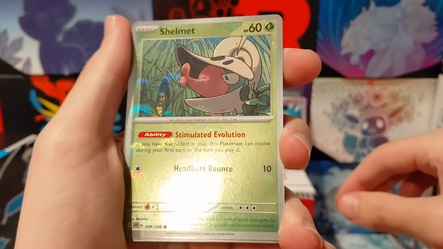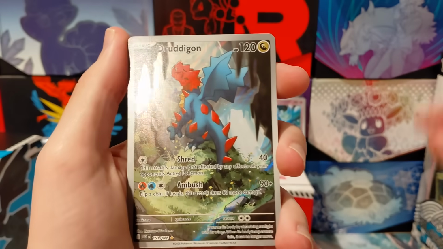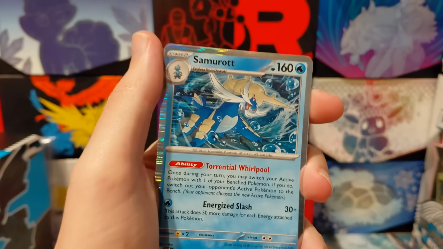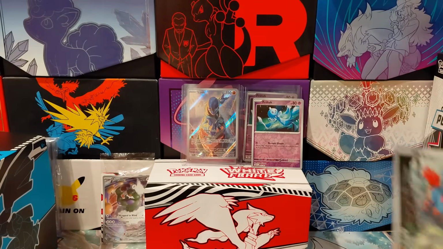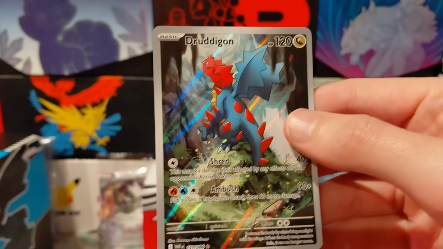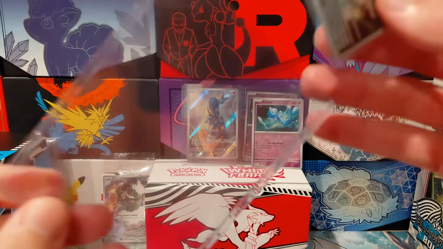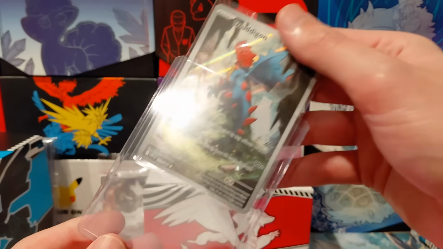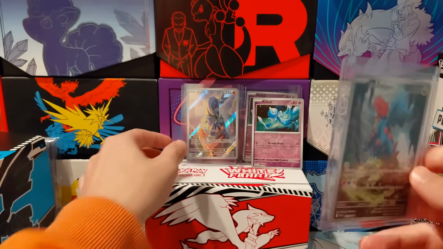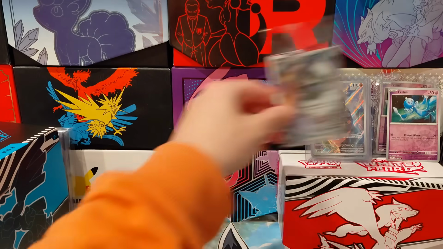Come on. Alright, Pokeball Shelmet. That's what we like to see. Thank you, Druddigon, for the last pack magic, and Samurott again on the end. That is a cool one. So the Feraligatr in the upcoming ZA game is meant to look like this. Alright, that's basically odds. I think it's 1 in 4 to 1 in 5 chance of getting an IR, but pretty cool. That's White Flare out of the way.